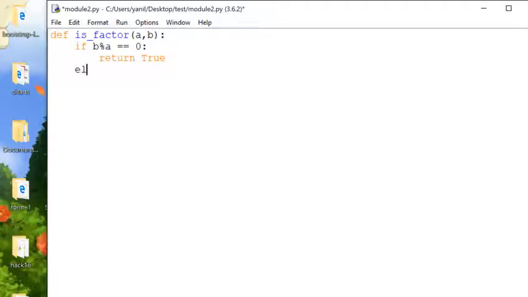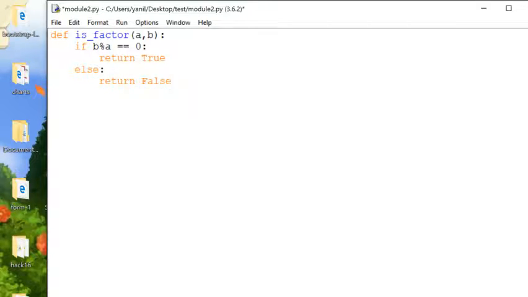Now else. If this condition is not true, meaning that the remainder, since this is the modulo operator, which returns the remainder, is not 0, then return False, because then it wouldn't be a factor.